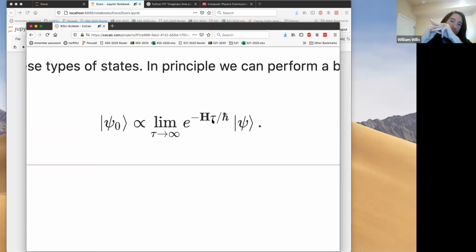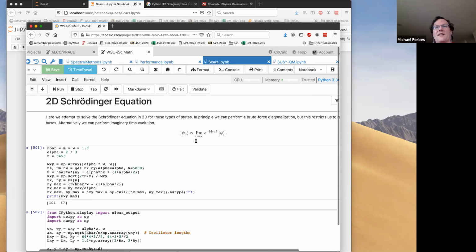Okay, gotcha. And so if you take t goes to infinity, only the component with the lowest energy will survive. Now you have to make sure your initial state overlaps with the ground state, but if you do, then you'll get the ground state. You have to renormalize, because of course everything will go to zero if the energy is positive, which they are. So that's how you get the ground state.